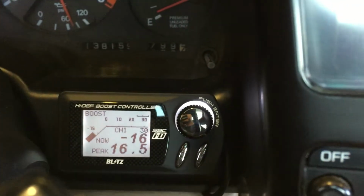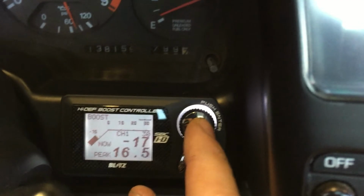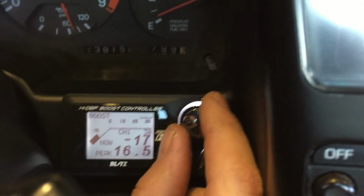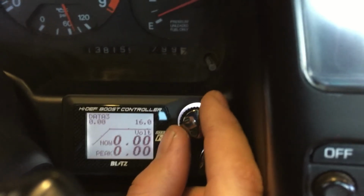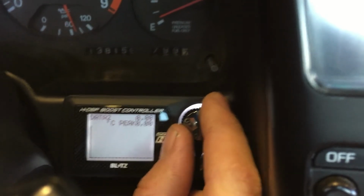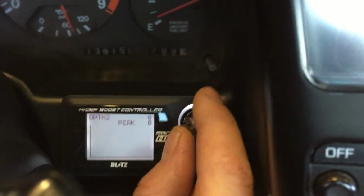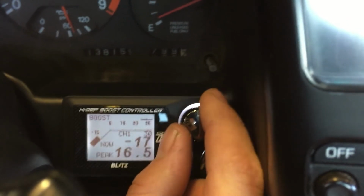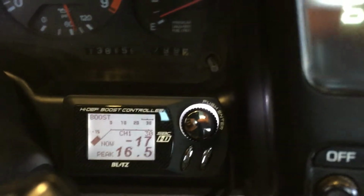Alright, you'll notice that you've got your control knob. You push enter to enter a setting. Sometimes, once in a while, people will accidentally turn the knob and you'll be in some other display. All you do is just scroll through them all until you get back to the boost display. That's the main display you're going to be seeing.